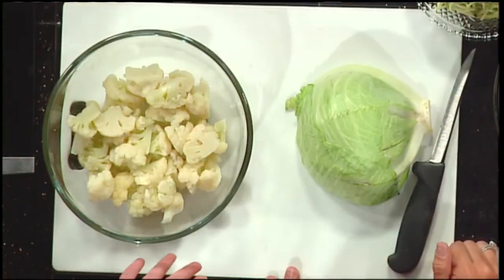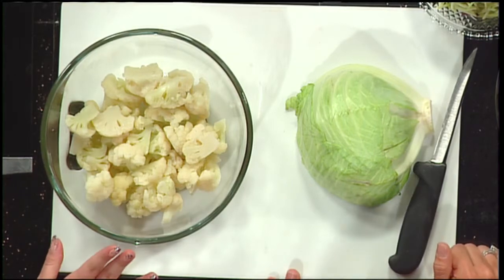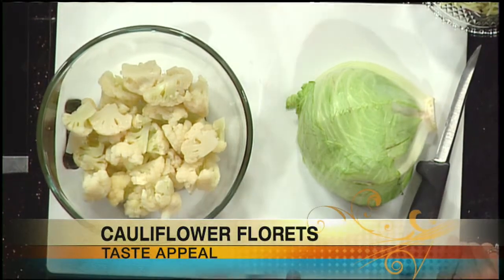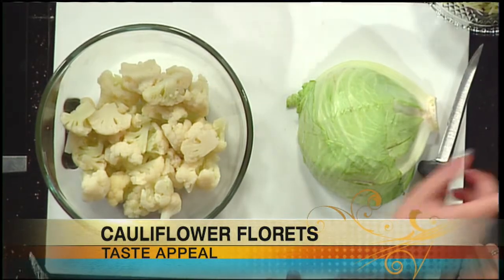So basically, this is just defrosted frozen cauliflower. You can use fresh if you want to. Microwave it for a little bit just to get it a little bit tender. And then if you want to pass me the second bottle there. This one? Yep, that one. It should be... garlic oil? Well, it's supposed to be olive oil. Oh, okay, never mind. This is olive oil. It's not garlic oil.